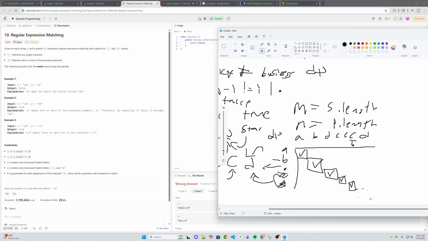It would stay at the same place, and it would go, oh, this thing is a star, and the thing before the star is checked, and it goes here, and then this would be x, this would be x, and then we'd return dp of like m minus 1 and n minus 1, right? And it's false. I think it does make sense to have it iterate all the way down. That way we just don't have a bunch of like random stuff. But I don't know.